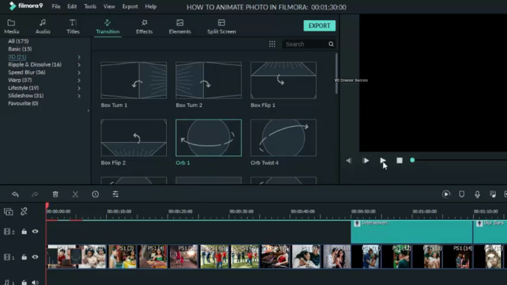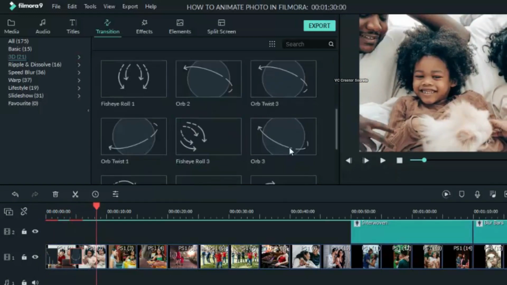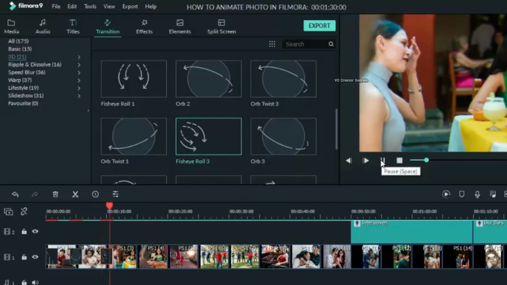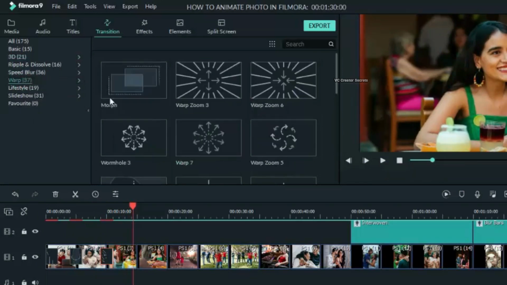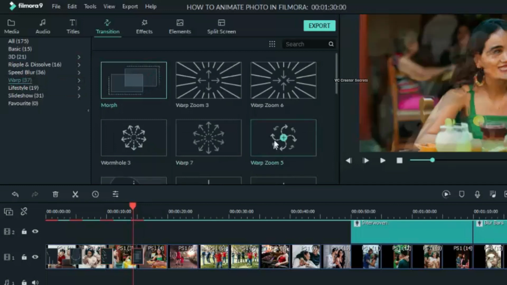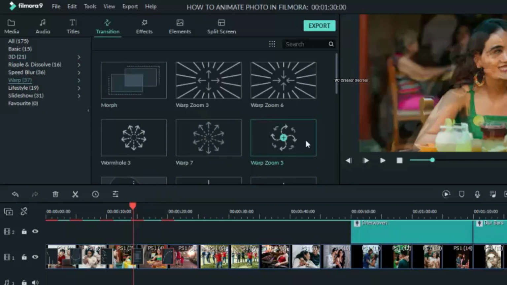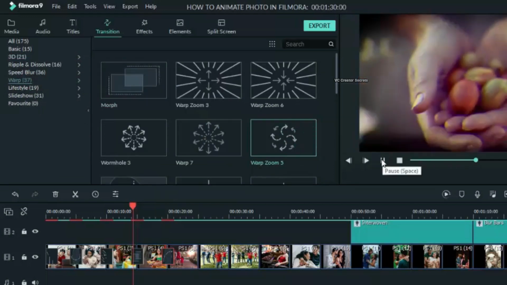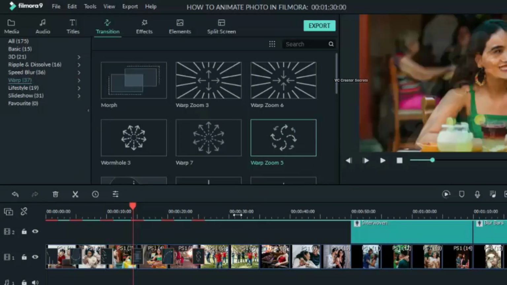Test it and see how it is, or you can even click on the transition, then you click on play and you see it play in the preview before you drag it down to the timeline. Just go through it one after the other, test it. If it's okay, you drag it down. They're all cool, so do the same. Just go through it, take your time, check and see the one that suits you. If it's okay for you, you drag it and drop it in between the images one after the other. So do it.